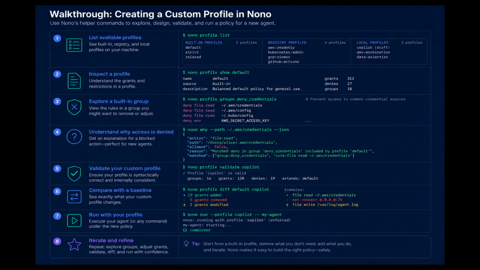In this walkthrough, we'll cover custom profile creation in Nono. We'll explore the helper commands that assist with curating sandbox policies for new agents that don't yet have a working policy in place. As you'll see, we're removing much of the guesswork. As agents run, any required grants can be automatically added to a new or existing profile.